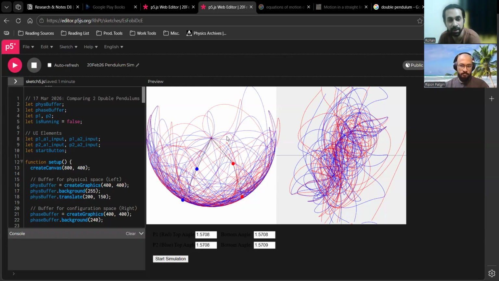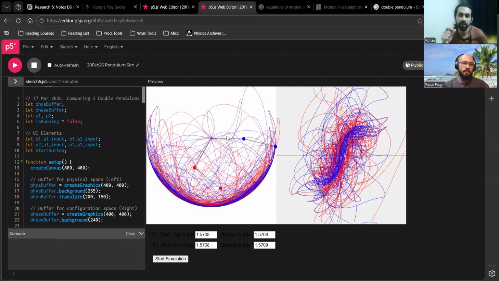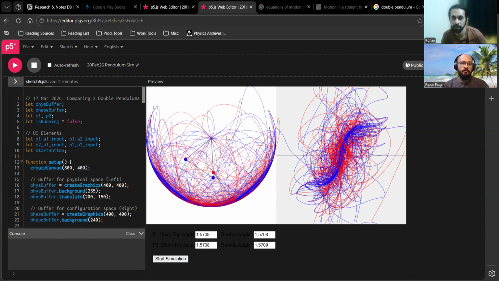So the practical implication here is that certain things are, even though they're deterministic, for example, if you plug in the actual values, we can find out what it will look like in the future. But the real world constraint is that there will be errors in measurement. And even a tiny bit of error will make this prediction valueless. It will be so different, it won't even matter. Your prediction will go way off.